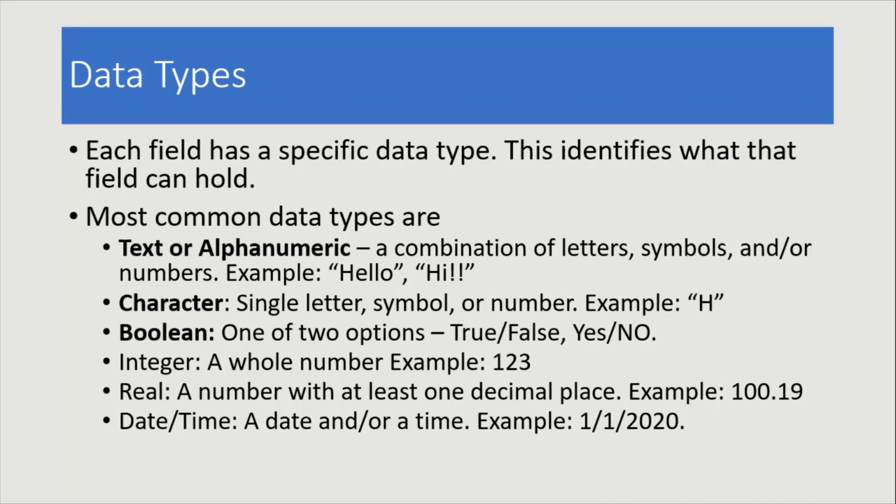Also things like the date of birth, maybe things like the date you have joined a certain company, maybe the date you have been admitted in a certain organization. All those things, they do belong to the date or time data type. So these are the most common data types that we use in databases, and you'll be able to see the practical part of it on the coming series.